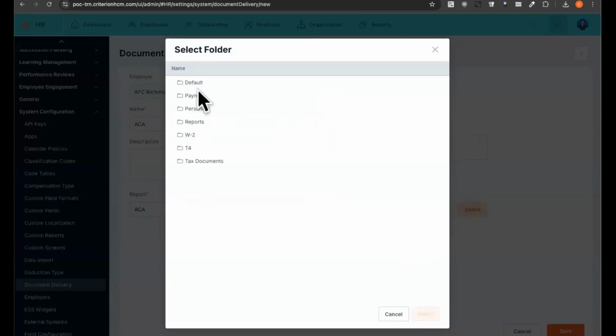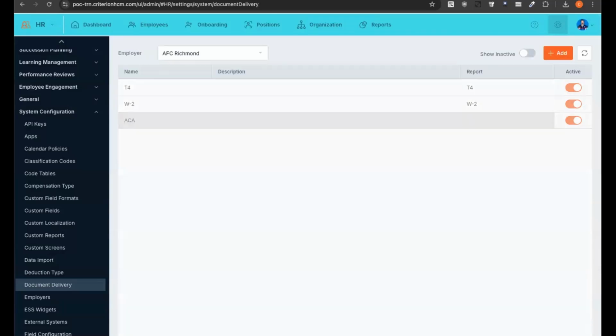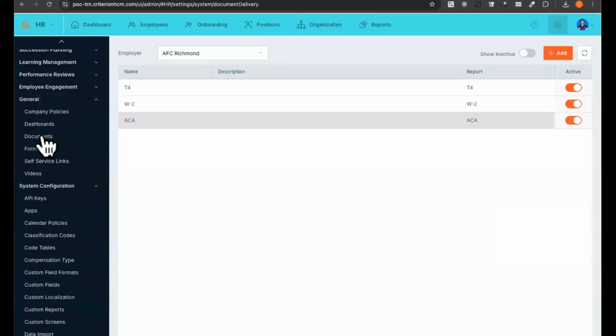And what these are, different folders that you have created. So I'm going to select the one here called tax documents. All you do is you click on it and you'll notice the select button comes available and it's showing up in gray there, and you hit select. And then it will tell you the path right there. Okay, and then you just hit save. Now, where do those paths come from? That's from your documents right here under general.